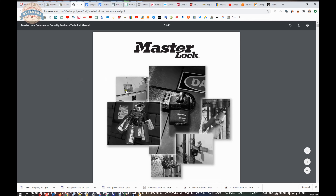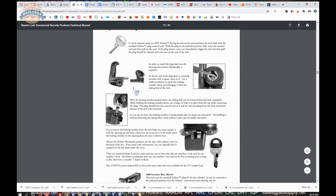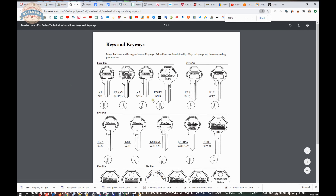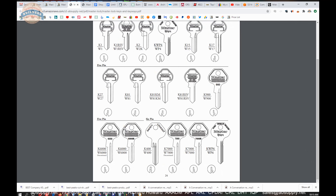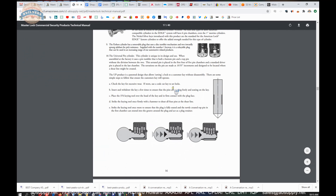You're not going to have an exploded drawing on this combination style high school lock or padlock, but many of their more robust pieces of equipment are listed here as well. Master Lock Keys and Keyways — this is a page out of that technical manual. Not all of them are here; the common ones are, but restricted ones certainly are not. This profile of this control key, I do not believe is on here either. I believe there is something similar, but not exactly. This control key profile is a restricted key, meaning you need a letter of authorization — they're simply not going to publish that data.